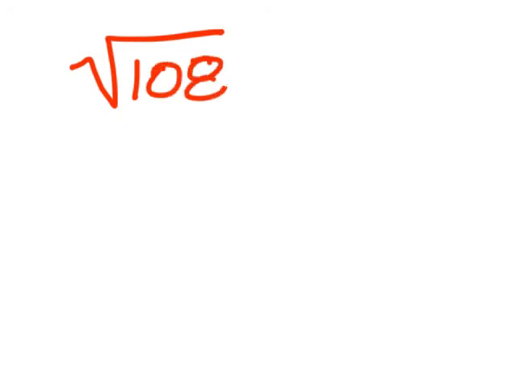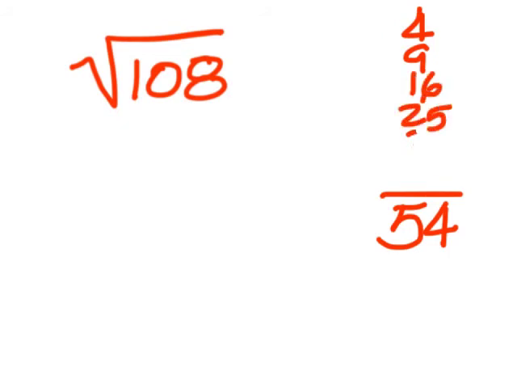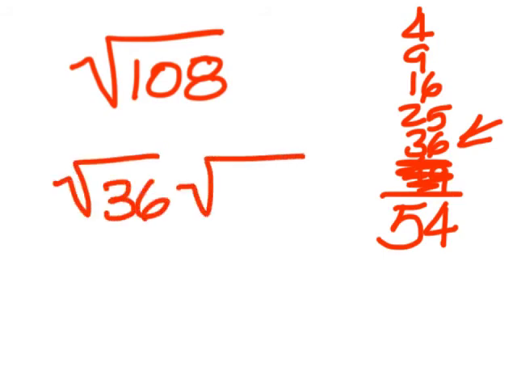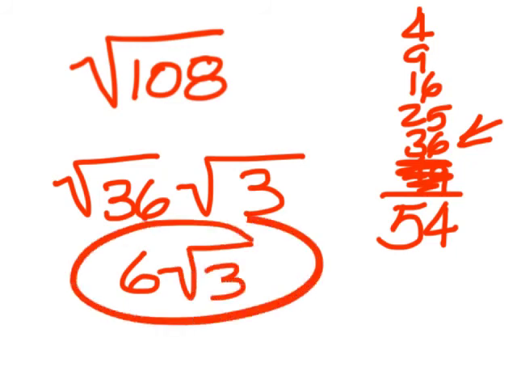Square root of 108. The solution for the practice problem, half of 108 is 54. So we want 4, 9, 16, 25, 36, and 49 for our perfect squares. Divide 49 into 108. It does not come out evenly. Divide 36 in, and it does come out evenly. So square root of 36 times the square root of 3. 36 into 108 3 times. And the square root of 36 is 6. There's your answer. Drop this off up here.